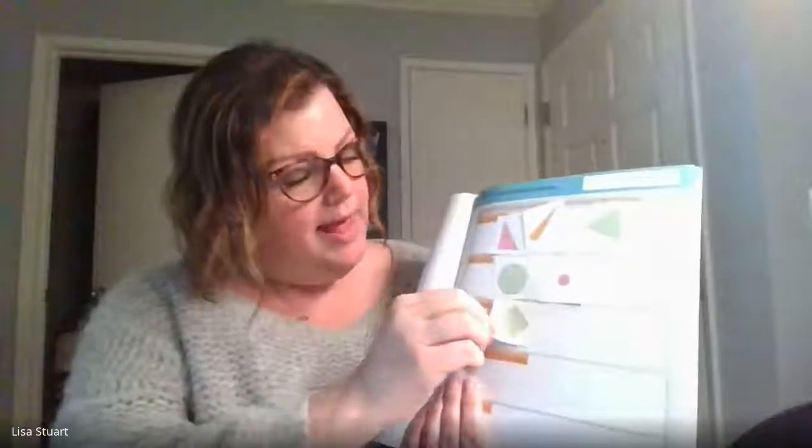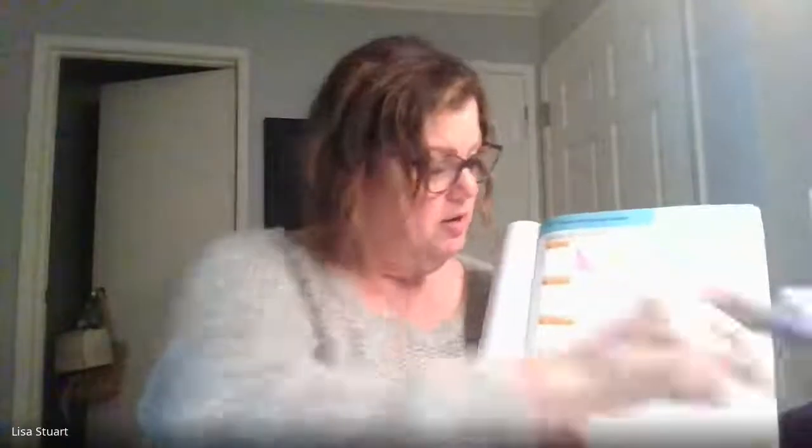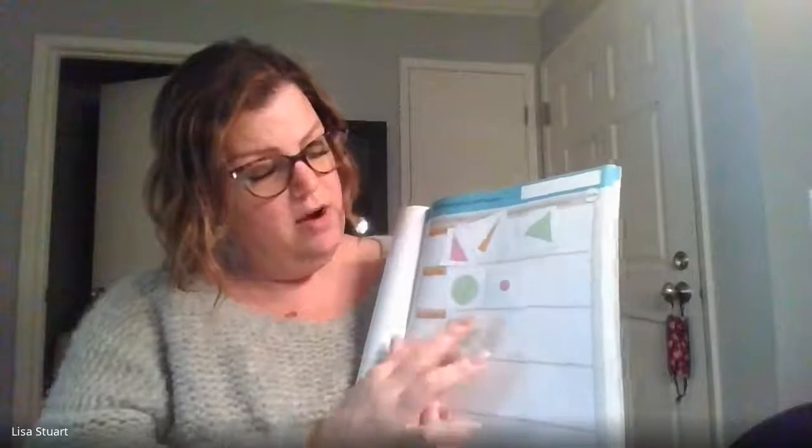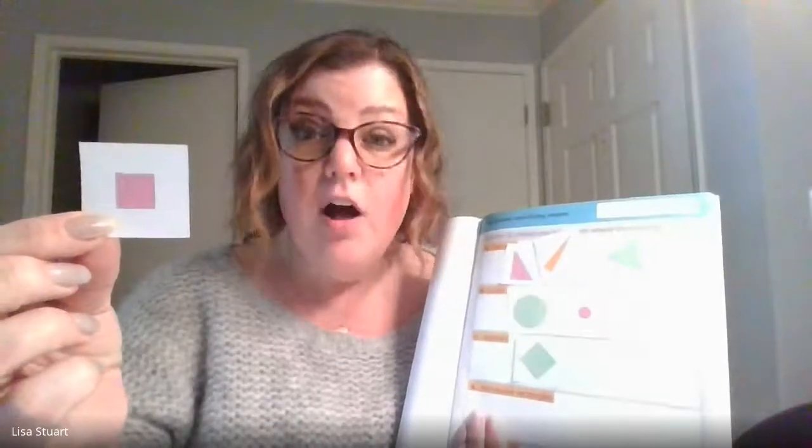Our next category is a square. A square has four sides that are all the same length. You might say, wait a minute Ms. Stewart, that's a diamond or a rhombus, but it's just turned a different way. If I turn the square this way, it has four sides and they're all the same length — they are all equal, and that makes it a square. I also see a small pink square with four sides that are all the same size in length, and that makes it a square.